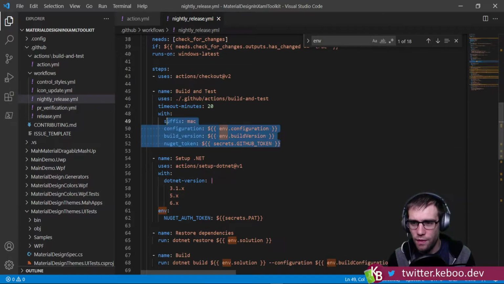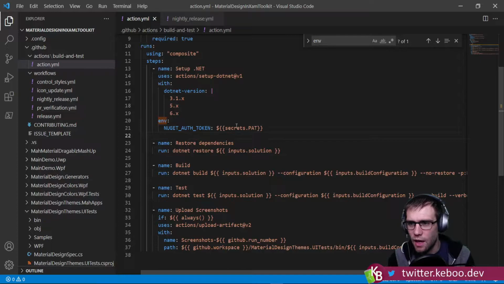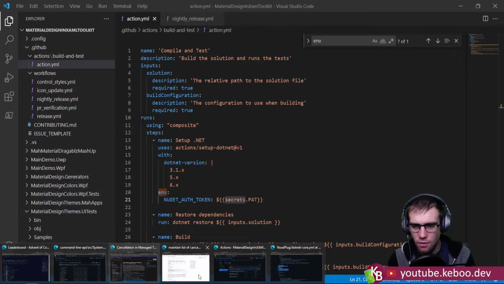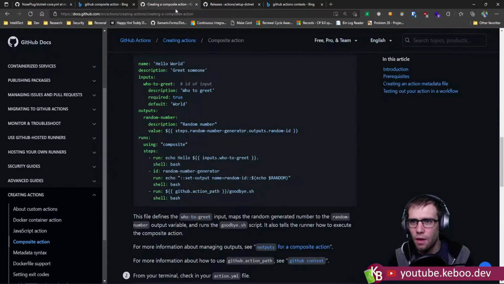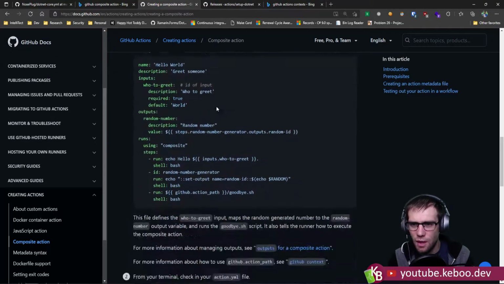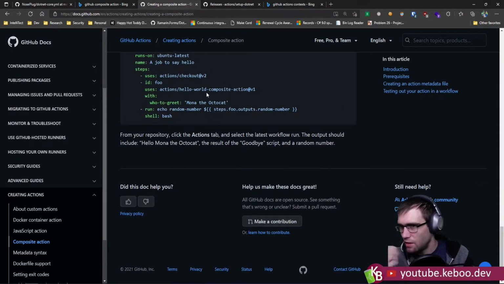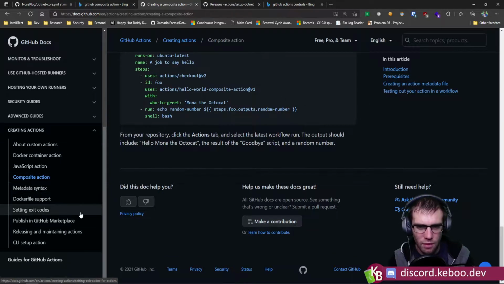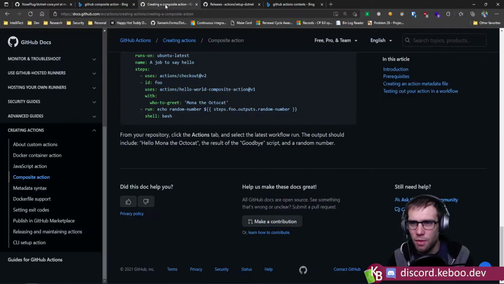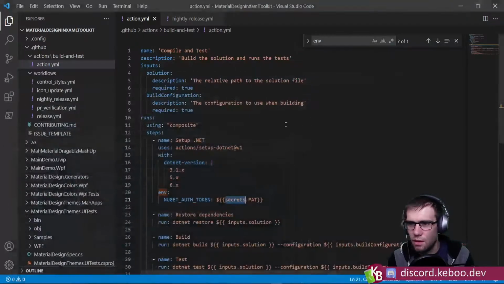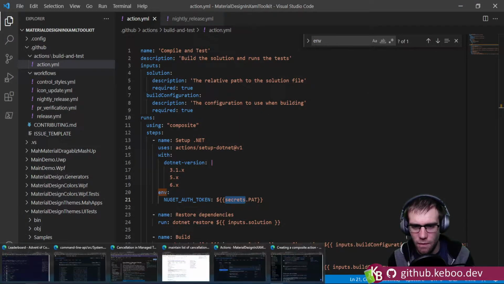And then this with thing here. Oh, I did not address the secrets, did I? Gotta address the secrets. So we'll come back over here, composite actions, and I believe there is a way of dealing with, I'm trying to remember, secrets get passed in. Didn't I handle this on my other one? Let me look.